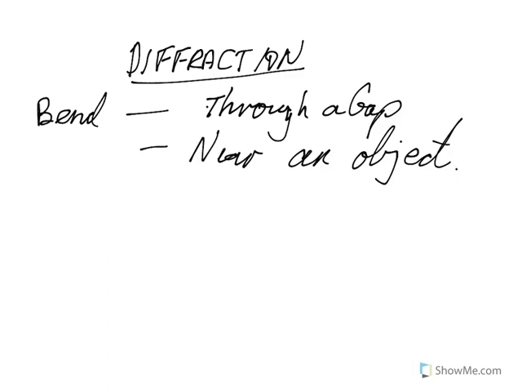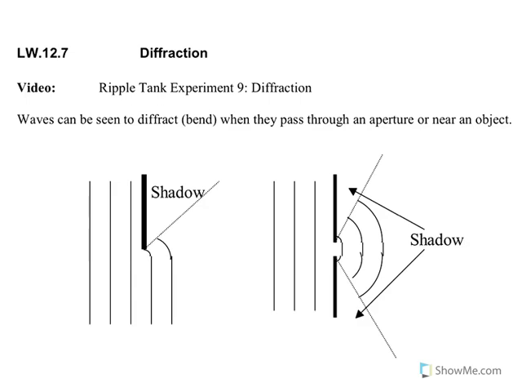So this video here, a ripple tank, is there for you to look at. But essentially this is what we end up with. On the left, the diagram shows when it passes near something, so you have some bending occurring here. These waves get blocked and would be reflected back, but you have some bending here. And then you have a spot in behind where there's none, which we call a shadow. Now, if it's a gap like the right-hand diagram, we get two shadows, as it shows, and we get bending on both ends.